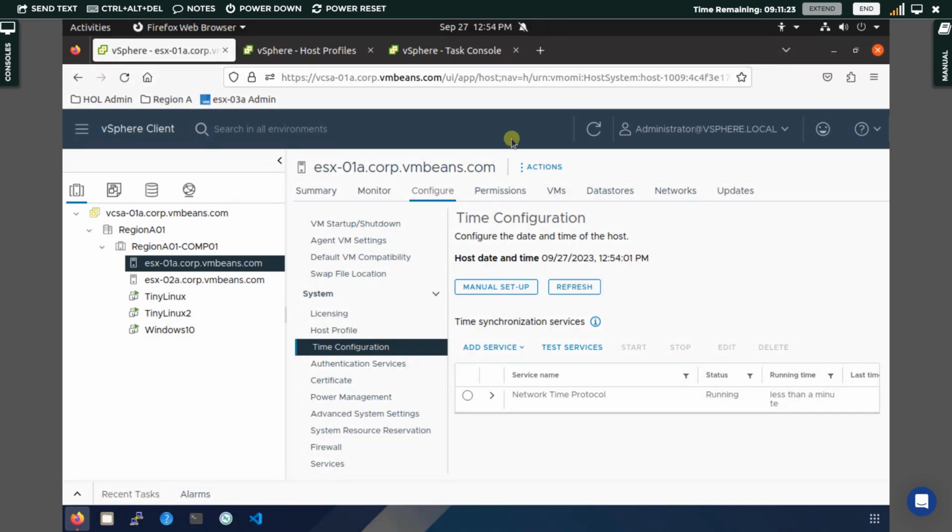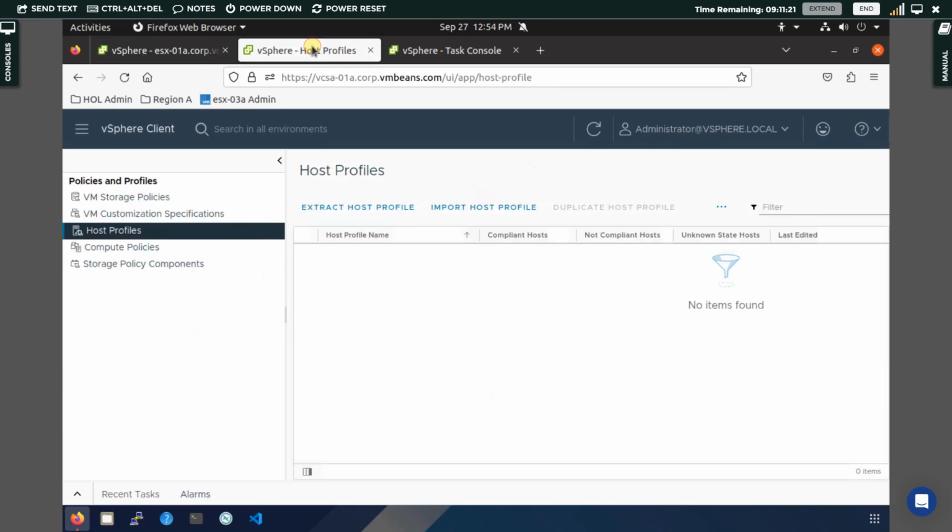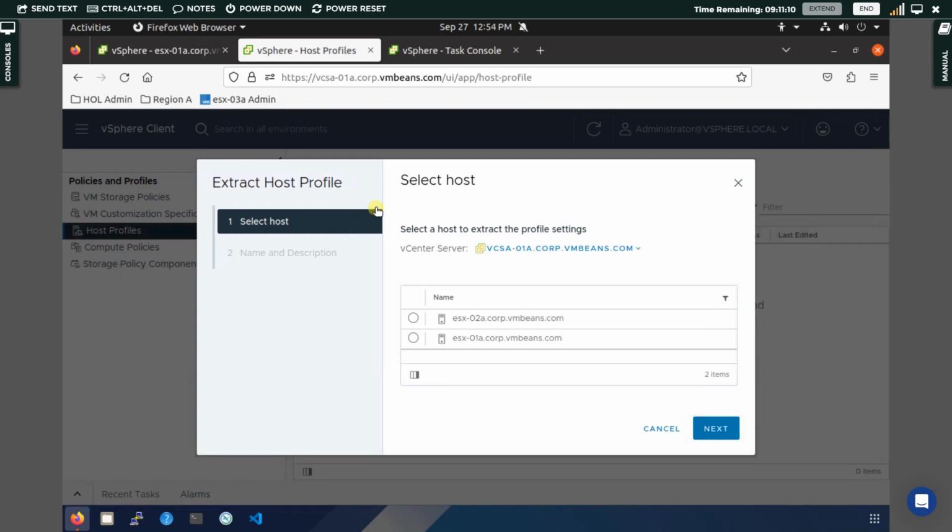Now come to the second tab, and over here inside host profile you will find the option extract host profile, right? Click over here on extract host profile. It will ask you from which server you want to extract the profile, right? So you will say that it will be ESXi 1A.